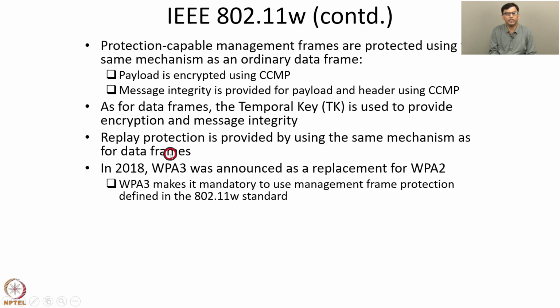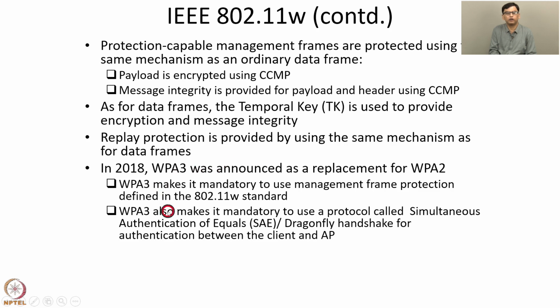Now in 2018, WPA3, which stands for Wi-Fi Protected Access 3, was announced as a replacement for WPA2. Recall that WPA2 is the same as 802.11i. WPA2 was announced in 2004, but then in 2018, WPA3 was announced as a replacement for WPA2. WPA3 makes it mandatory to use management frame protection that is defined in the 802.11w standard. WPA3 compatible devices use 802.11w to protect the management frames that are exchanged in the network.